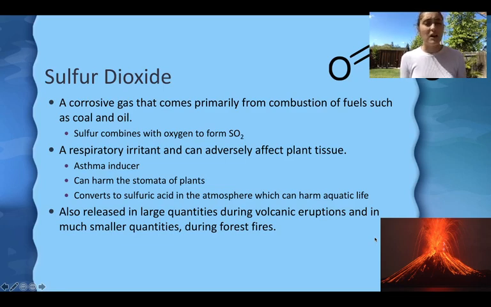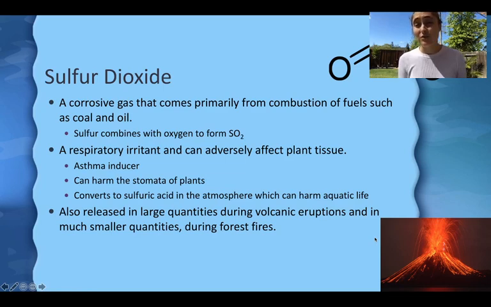The other issue we see with sulfur dioxide is it's how we get that acid rain, right? So sulfuric acid, which can come as a result of sulfur dioxide interacting with other things in our atmosphere. We get that acid rain, which we know can be harmful to things like aquatic life or our plants. Those are sort of the anthropogenic causes of it. Things like burning coal and oil, so mostly cars. Cars are the biggest emitters of sulfur dioxide, or transportation that uses fossil fuels.